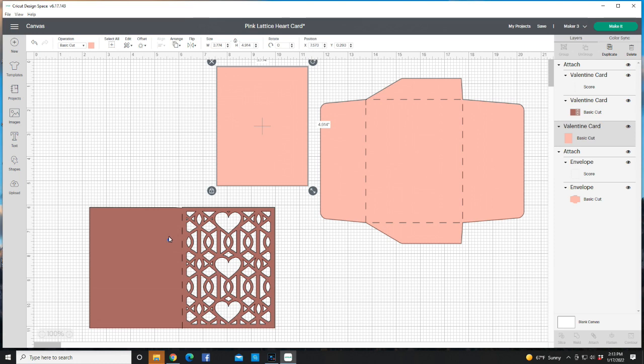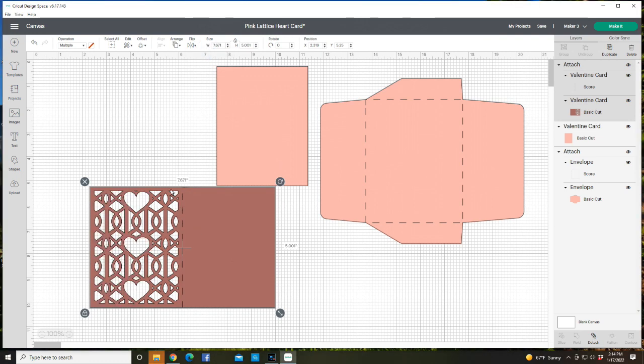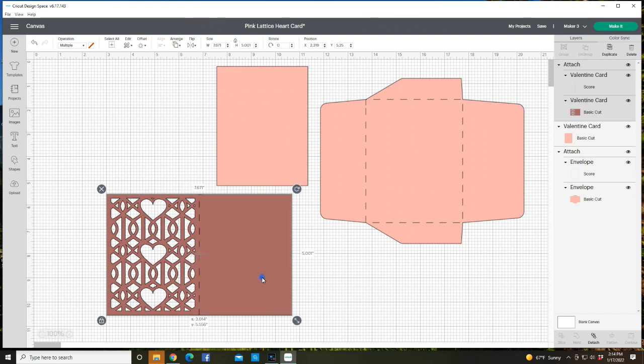Okay, I'm going to try something. I don't know if I can do it, but I'm going to try it. I'm going to try to have the Cricut write right on the inside of the card, but I can't do it with the card like this because it would be backwards. So I'm going to highlight it and ask it to flip horizontally. Now you can see this is the front of the card, this is the inside of the card. So that's how I'm going to work it.